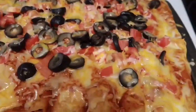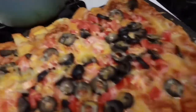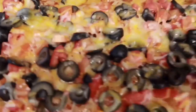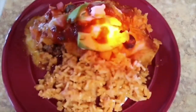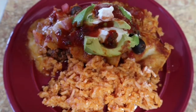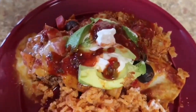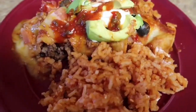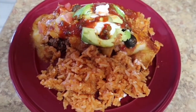All right, so my dishes are done and my enchiladas are ready, and that's what they look like. My rice is ready. Now time to eat. I'm the first one who gets to try it. And there you go. Ground beef enchiladas with rice, sour cream, and avocado. Yummy.